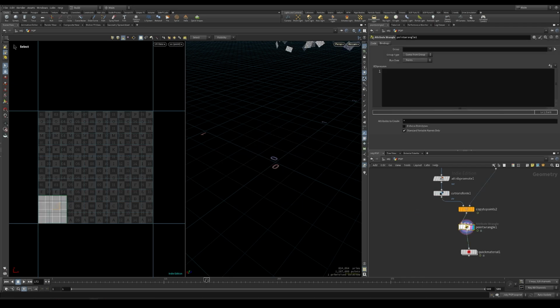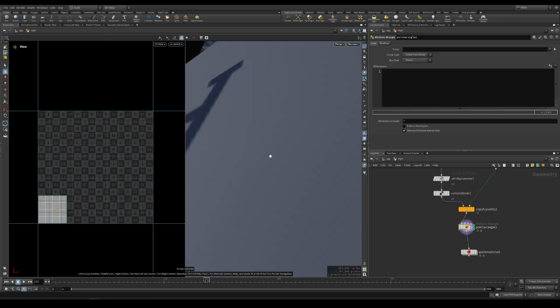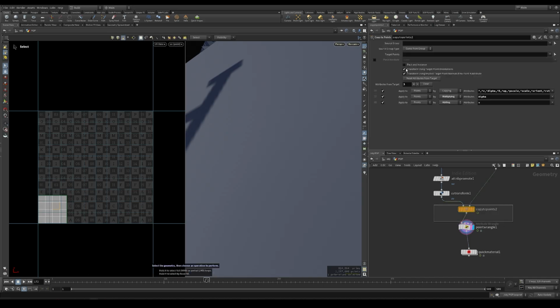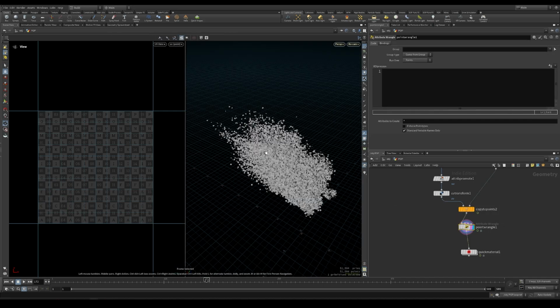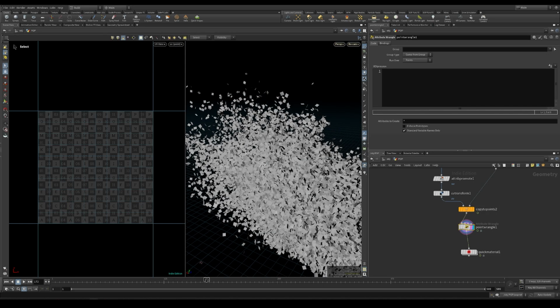And basically on the point wrangle here, let me pack an instance for a second so it will be lighter. What we want to do is first we need the number of the tiles. We have 16 tiles, so int tiles is equal to 16. Then we need something that will drive the seed, and since we kept the id, we can use that.